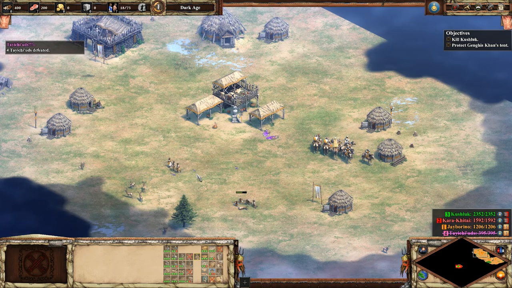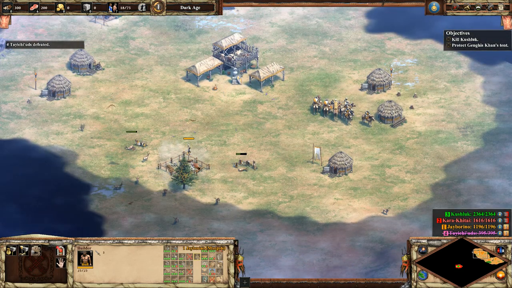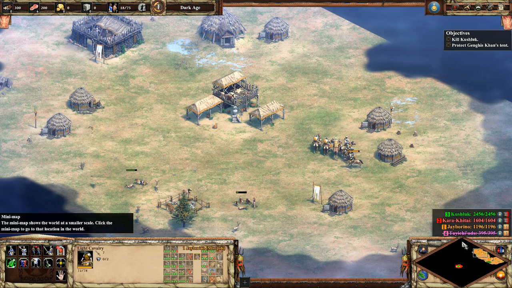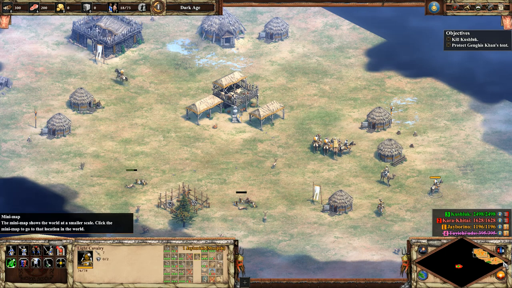Okay, so this is my base now, and our hunters work faster, so this is exactly how we're going to play it. And let's get a mill real quick, just to kind of sit out here so that we can harvest the food a little bit faster from these wild animals. Okay, so let's send our scouts around. I guess we could put them on auto scout.